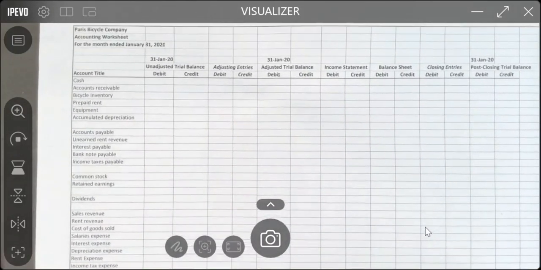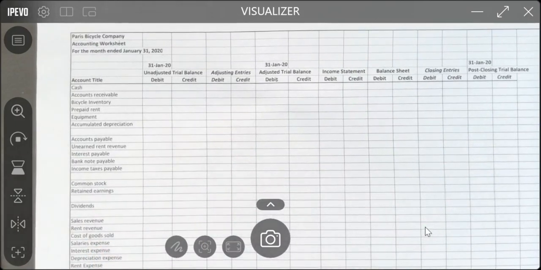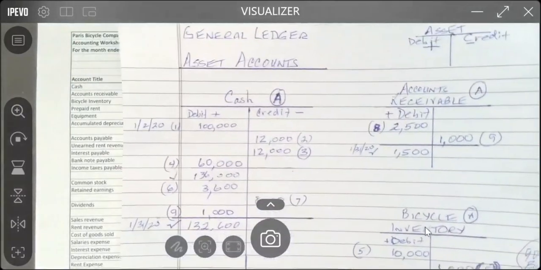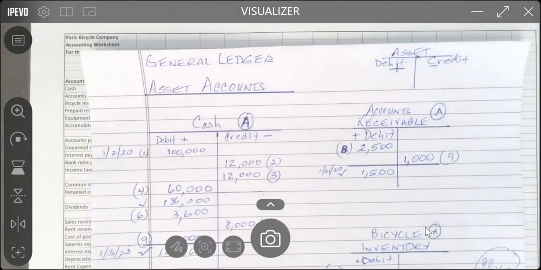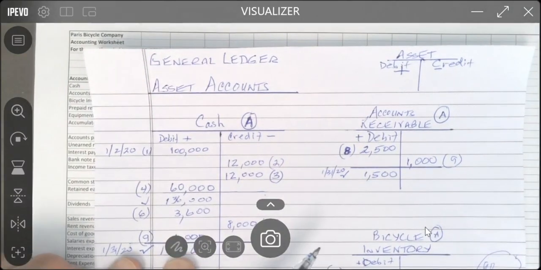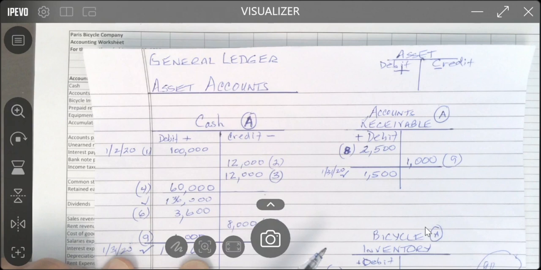Now we're going to talk about preparing the unadjusted trial balance. This is pretty simple. The first thing I had to do, and I've already done it in the interest of saving time and effort, but I'll go through the answers so that y'all see them. I went through, and hopefully you've done this already. If you haven't, go ahead and do so. But I logged the balance in each of the ledger's accounts as of the end of the month.